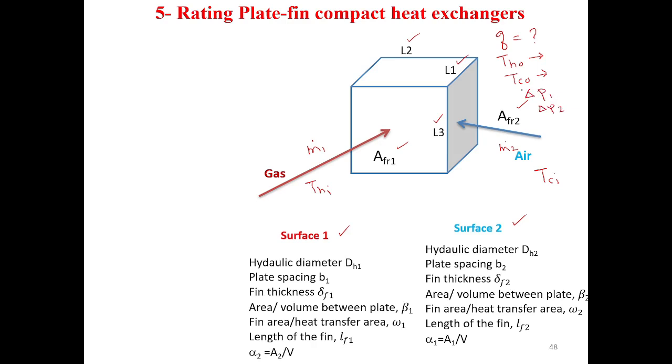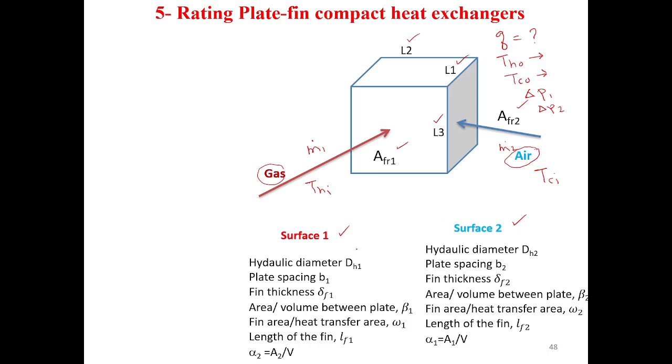So the heat exchanger is given with all the dimensions, and we only need to experiment with this heat exchanger with the given fluid number 1 and fluid number 2. Fluid number 1 is the hot fluid, here the gas, and fluid number 2 is the air. And we would like to calculate these parameters. How much heat is transferred between the two fluids? How much is the outlet temperature for the hot fluid? How much is the outlet temperature for the cold fluid? And what is the pressure drop for side 1 and side 2?